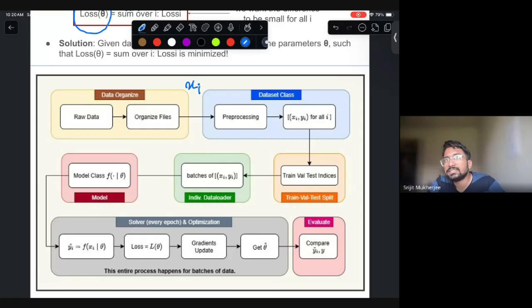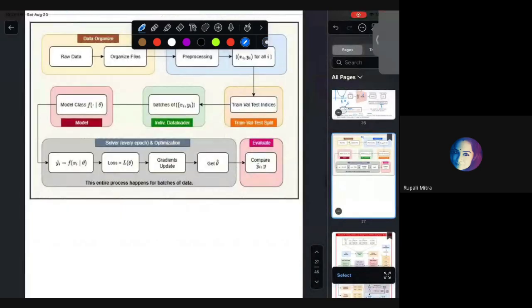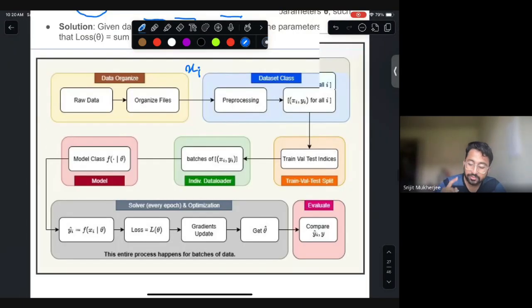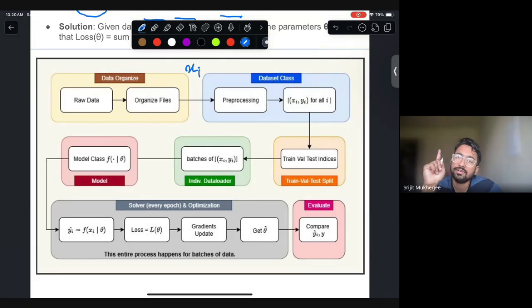Let's say there is a decoder too. Then the decoder output should be equal to the input. Exactly, very good. So what will be the yi there? Xi. So it's xi comma xi.